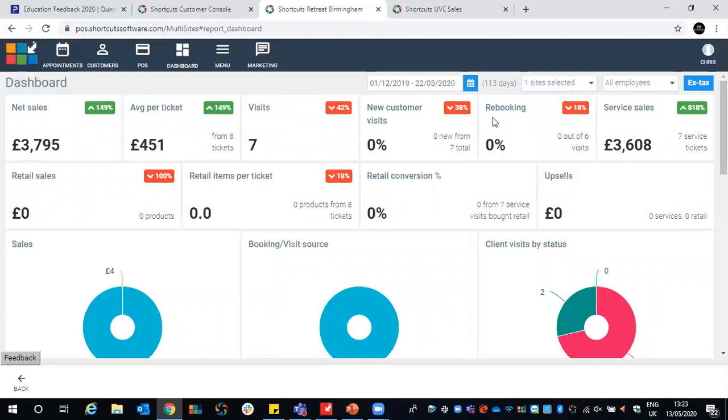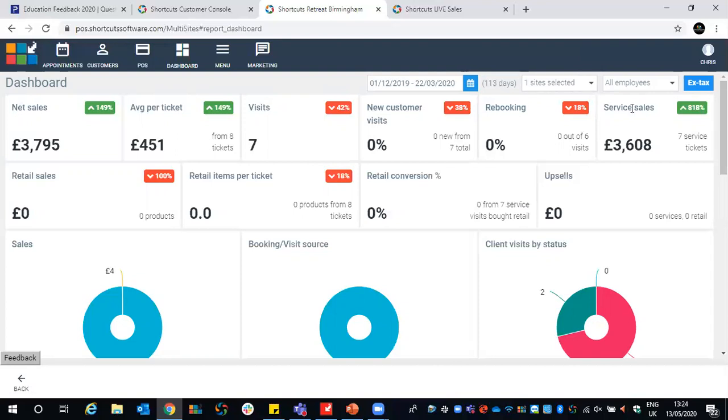New customer visits, that is out of all of our visits, how many of those clients were brand new to our salon. Rebooking percentage, that is of course how many of our visits rebooked as a percentage. Now rebooking in the cloud, these figures will pull through ever so slightly different to the rebooking reports in Fusion. In Fusion, if you're tracking rebookings, you will most likely have the rebooking credit set up. However, you don't need that to be set up to track your rebookings in cloud. How a rebooking will work, if in Fusion or cloud, a client makes another appointment, even if it's not for the next week, the next month, that kind of thing, even if they don't turn up for that appointment, it is still classed as a rebooking.